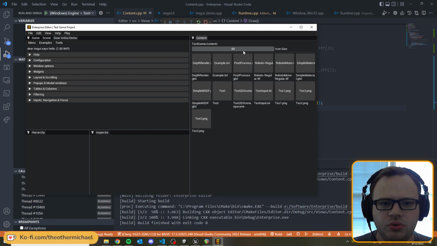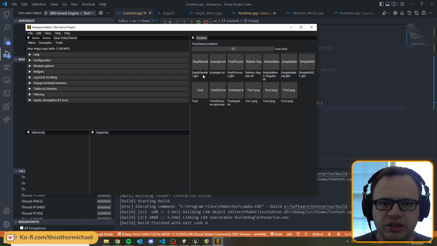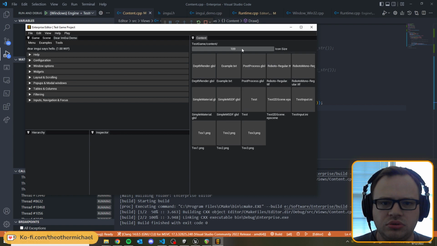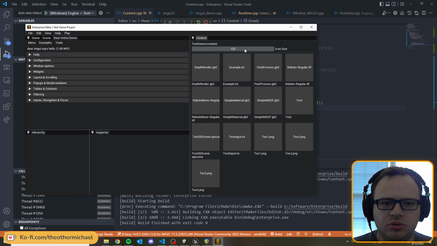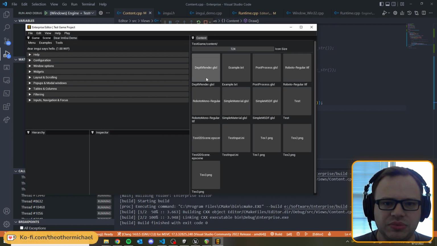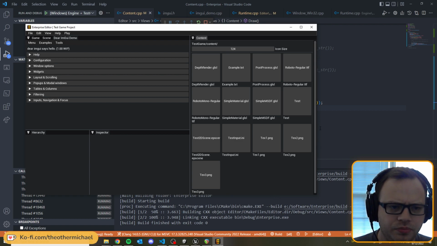Something that I don't quite like about this arrangement is that the spacing between icons is not uniform.